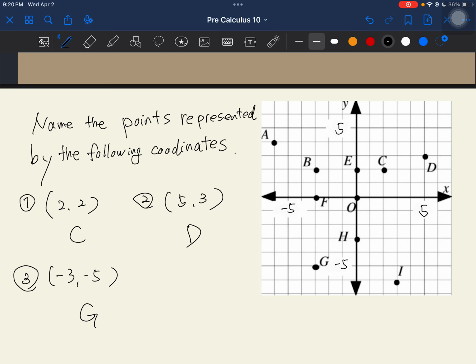This might be basic for you, but this is super important in math. I hope this helps you to understand coordinates better, and hopefully you can improve your math skills more than before. That's it.